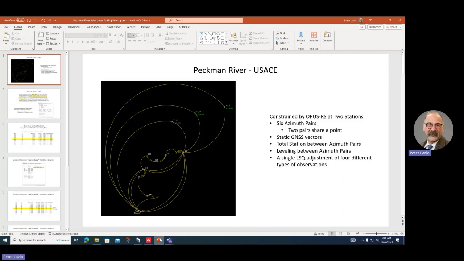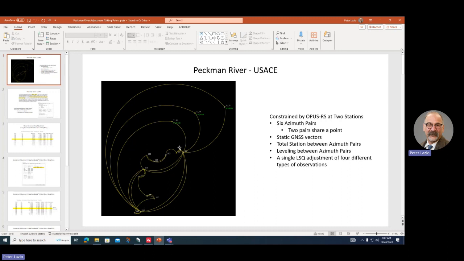Okay, this was a much larger network. We had 13 new points and 3 benchmarks that we included into it. We were doing pair points. One of the pairs though shared a common point, so 3 points acted as 2 pair points. So we had a pair point, these two, this pair point shared this point. We had a pair point over here, pair point over here, and a pair point over here.